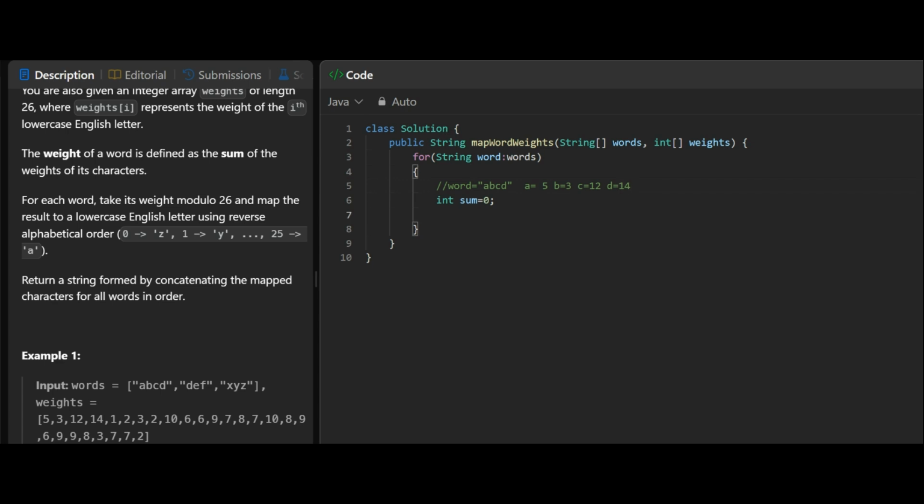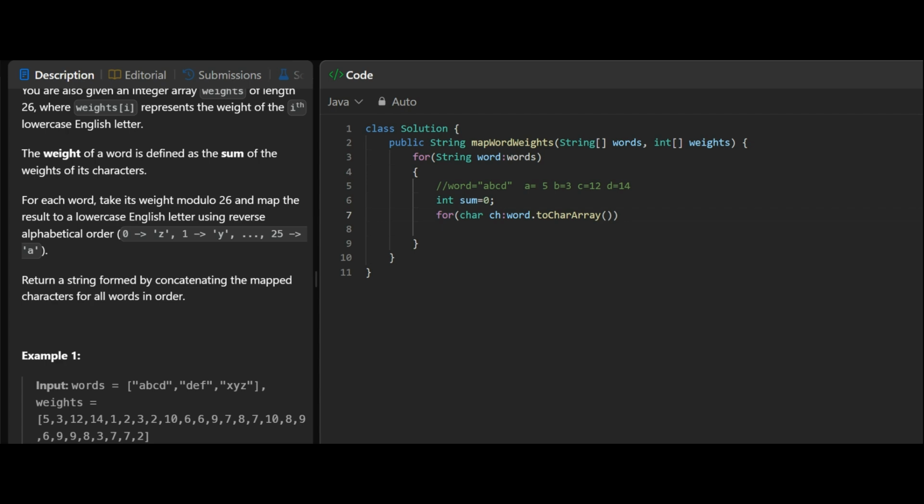So now what I'm going to do is go through each of these characters one by one. To do that, I'm going to have a for loop with a variable for character, over word.toCharArray. So I'm going to convert the word to a character array.